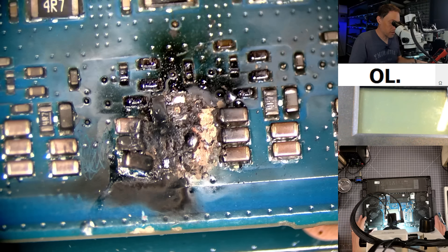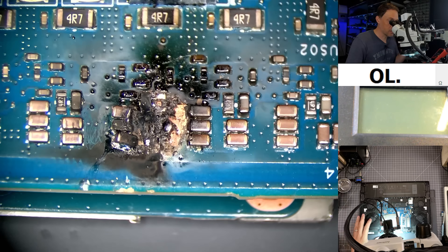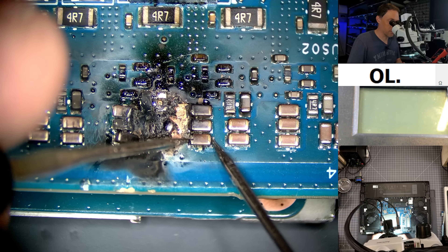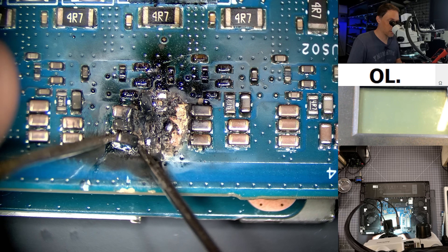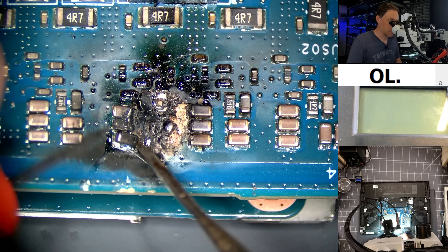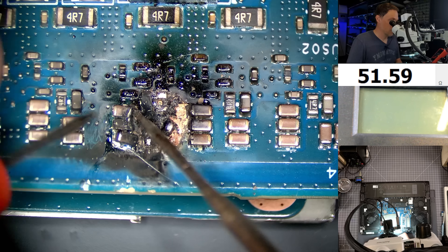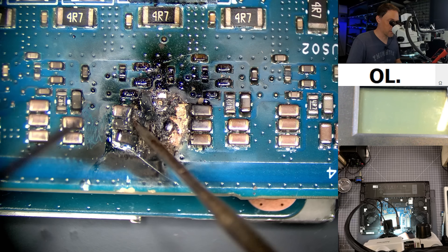Before I do anything, let's unplug the battery. Battery's unplugged. Everything's going to be shut off anyway because all the protection MOSFETs are going to be engaged, so it's not going to be letting any current flow anyway. We'll remeasure this, because you can't really measure resistance when there is a battery plugged in. We're still getting 0.2 over here on this side. On this side, let me flip these probes — it doesn't like to measure backwards on here. That one we're getting 0.2, but this one — these might be floating or not attached to something — that one's getting 11. It may be that these aren't attached very well.